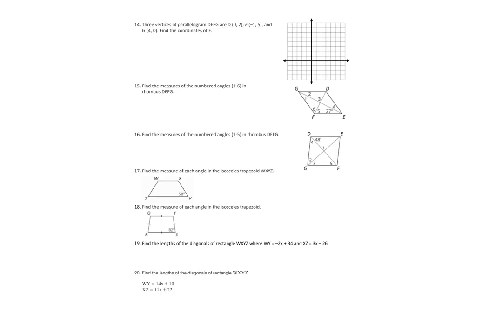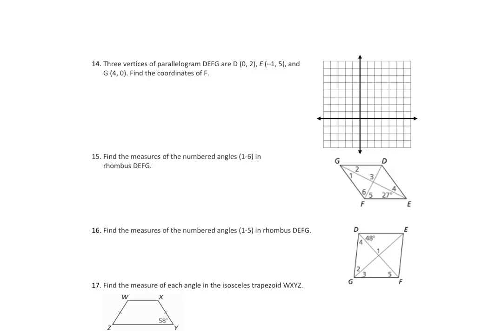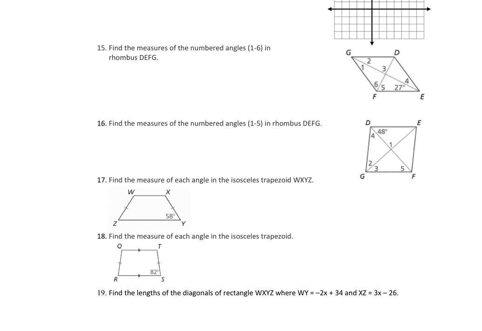Okay, number 14 is the same thing, so that gives you a chance to kind of do one on your own there. Plot your 3 points, figure out where F is going to be. Okay, then number 15, just pay attention to each problem. What figure do we have? And not only is this a parallelogram, but we know that it's also a rhombus. So now I'm going to look at my rhombus on my foldable, and we're going to determine what information do we know about a rhombus. Well, we added a bunch of properties for a rhombus, okay? What happens, what do the diagonals do in a rhombus?